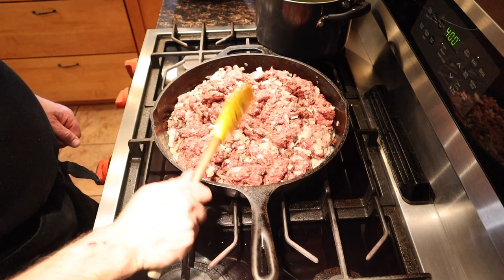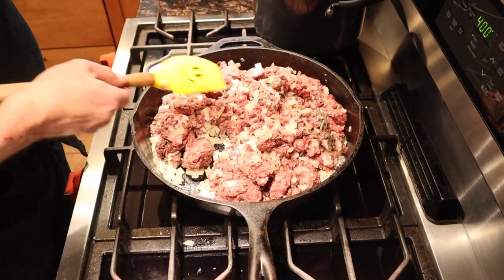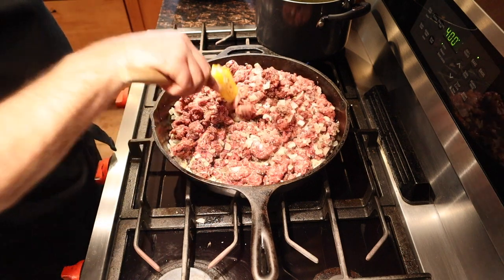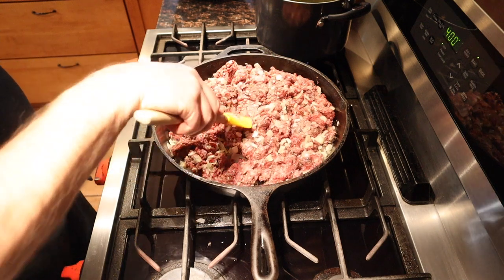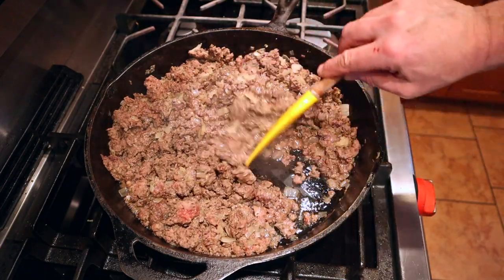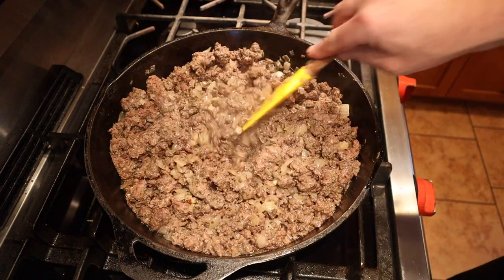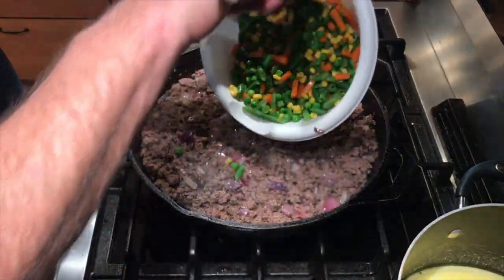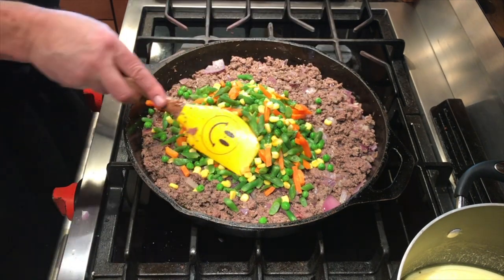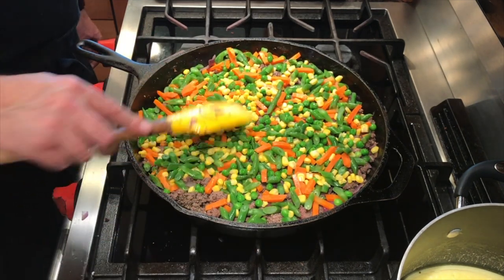Bring the heat up high in our pan, add the seasoned meat to the skillet, and break it all up. Let that cook through for a bit and we'll check on it periodically. What we're looking for is to brown the meat — you'll see it gets a grayish color as it cooks through. The volume will reduce as the fat renders out, though this is actually pretty lean — 90% lean, because we're trying to be healthy. Our meat now is exactly where we want it. There are still a few tiny bits of pink but those will finish cooking through in the oven. I like to take the mixed veg and put them all on top, spread them out — when you cut into this it makes a nice layer.